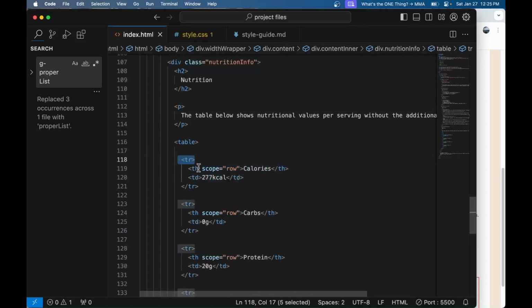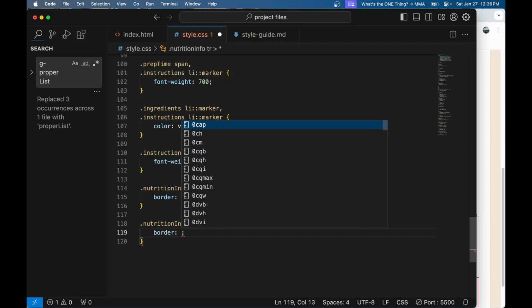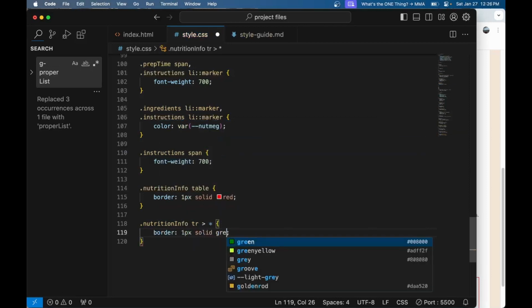So we're saying each one of the table rows, all of the direct children of all of our table rows, which is we're putting in a border of 1 pixel solid green.